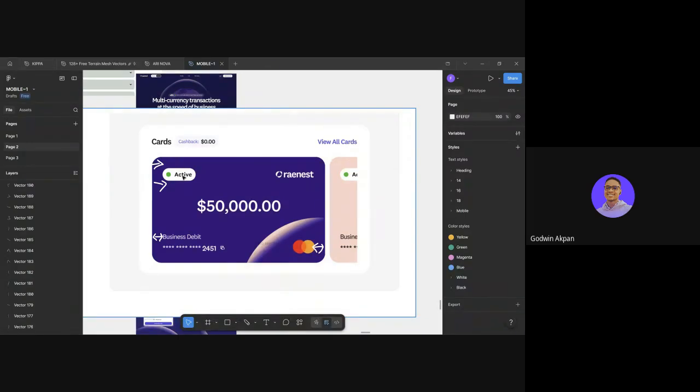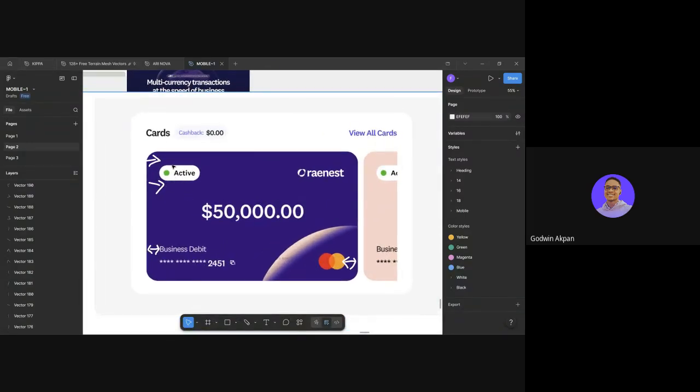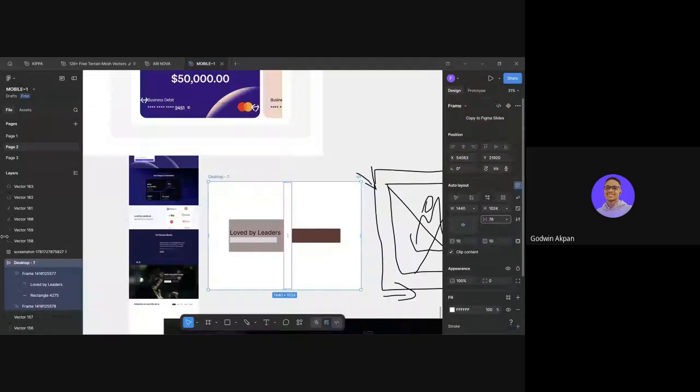If you want to study this card carefully, there is a div that is holding this top element, Renest, and then this one is on it. You can even put another div here to hold this one. Then down below, we now have another div holding this down element, debit card, blah, blah, blah. And then this one. Understand? So that's how it works.